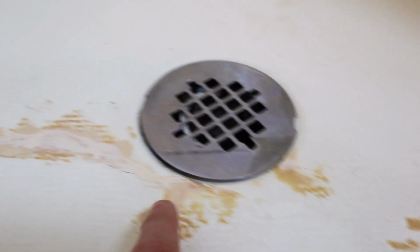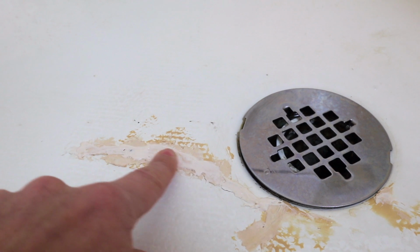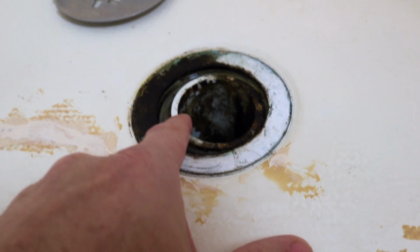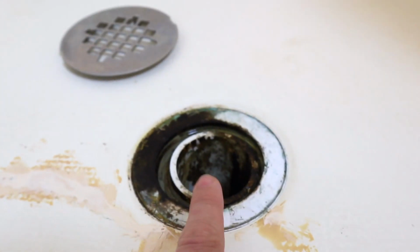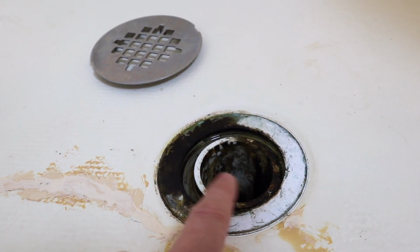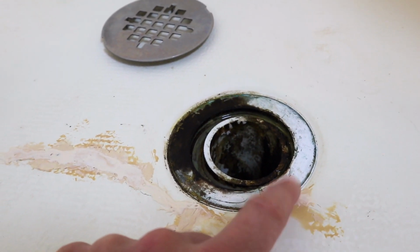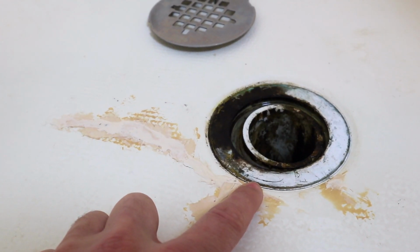The big problem is over here near the drain. This is a huge crack. We redid this 3 times with epoxy. The drain itself, the pipe within it, is crooked. That shouldn't be like that. Something is happening here with this pipe. It wasn't put in straight, and it is pushing against the drain itself, and I believe that led to the cracking. Let me show you another problem up here.